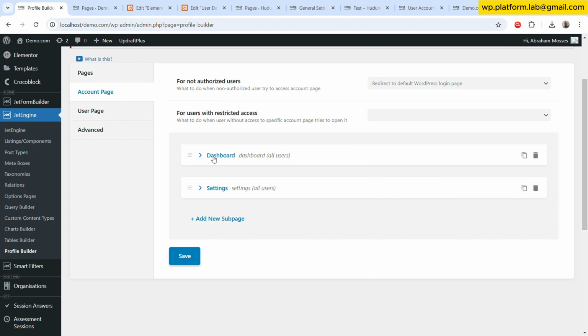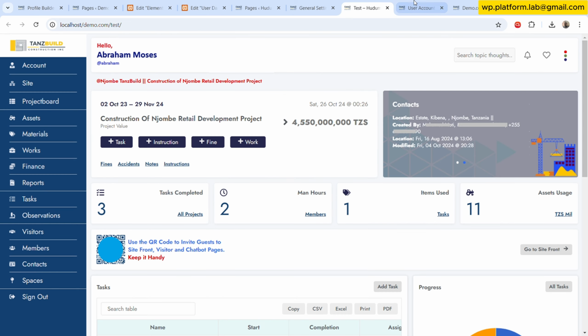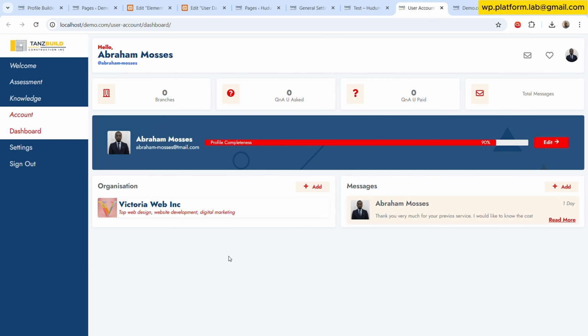Then I'll go to design these templates for the dashboard and the settings, but I will concentrate much on the dashboard because that is where I want to see how to design the layout of this profile page. As I said, this one at the left is the menu, and at the top is the top bar, and here are other things like widgets, performance metrics, and everything.